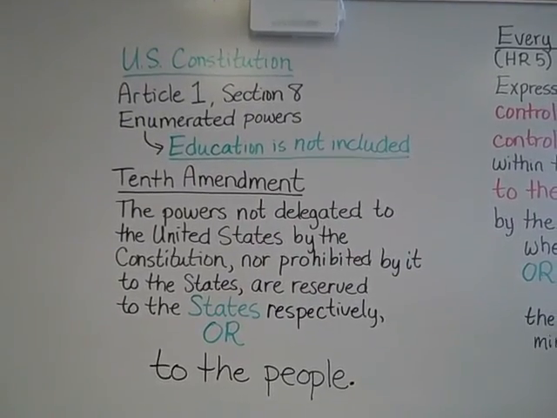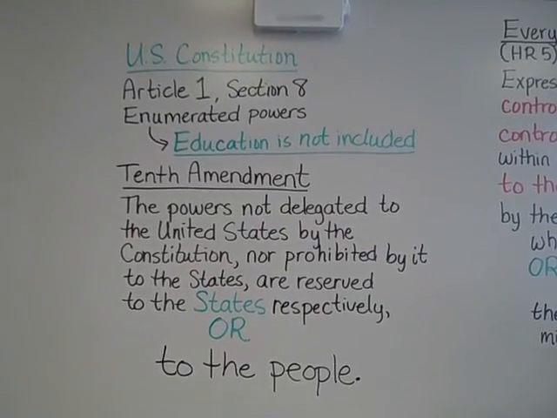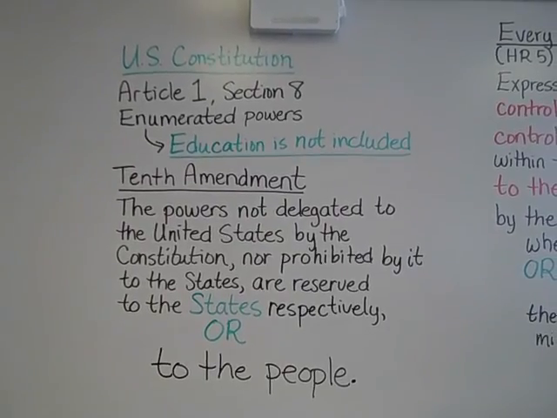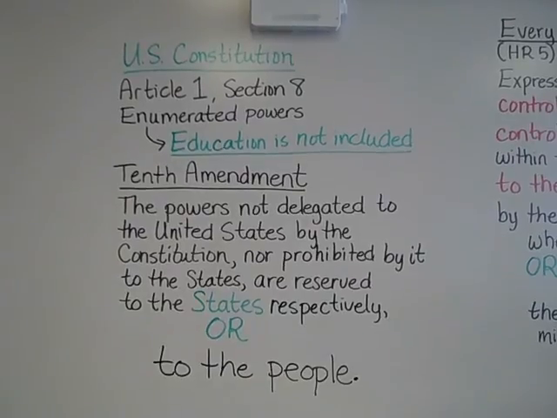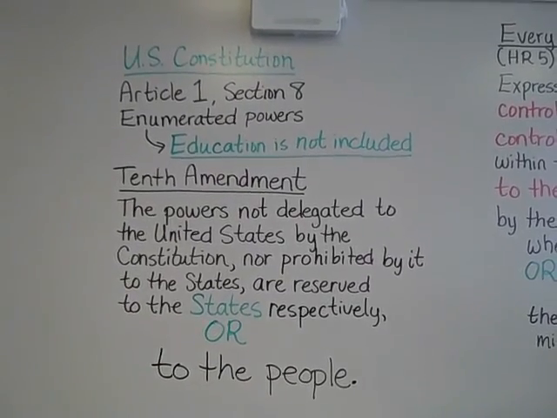Well, that means that either the states have the power or the people. And traditionally, since the founding of our country, it's been the people that have had the power over education. Parents have been the one to decide what their kids learn, and actually the students themselves have been able to choose what they study.